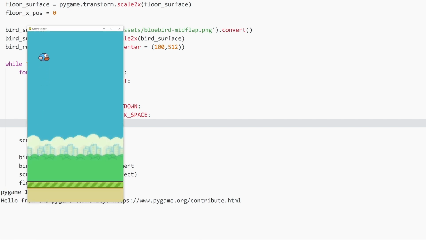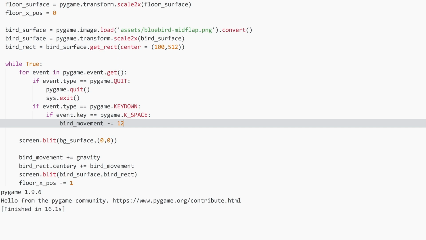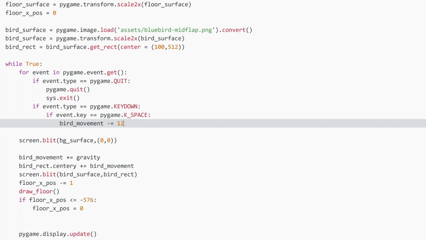So this is kind of working, but there's one problem with that. Let me press, you can kind of see what happens. Let me try to get the bird on the screen. Okay, it doesn't work. So the problem here is that this bird movement right now doesn't really work. And there's a fairly straightforward reason why. The reason is that this bird movement has to be 0 when we are triggering this line here. And let me just illustrate this.